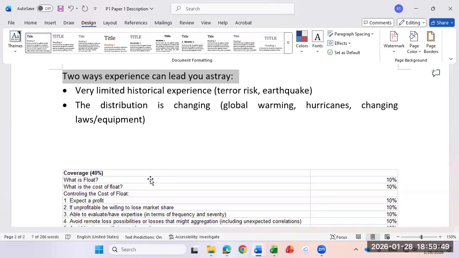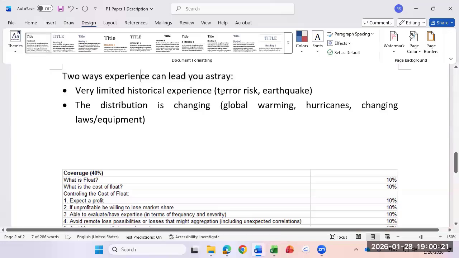Not much has happened. So terrorism risk and earthquake risk, they don't happen very often, but when they happen, they can be massive. So history doesn't help you very much just because they're so infrequent. We really haven't had a major terrorism event. It depends how you define terrorism risk. I know we've had some pretty horrible shootings, but a major terrorism event hasn't happened really in the US since 9/11 in a way that the insurance industry has really noticed. Does that mean we won't have another one going forward? It's hard to deal with something when there's just not much history.